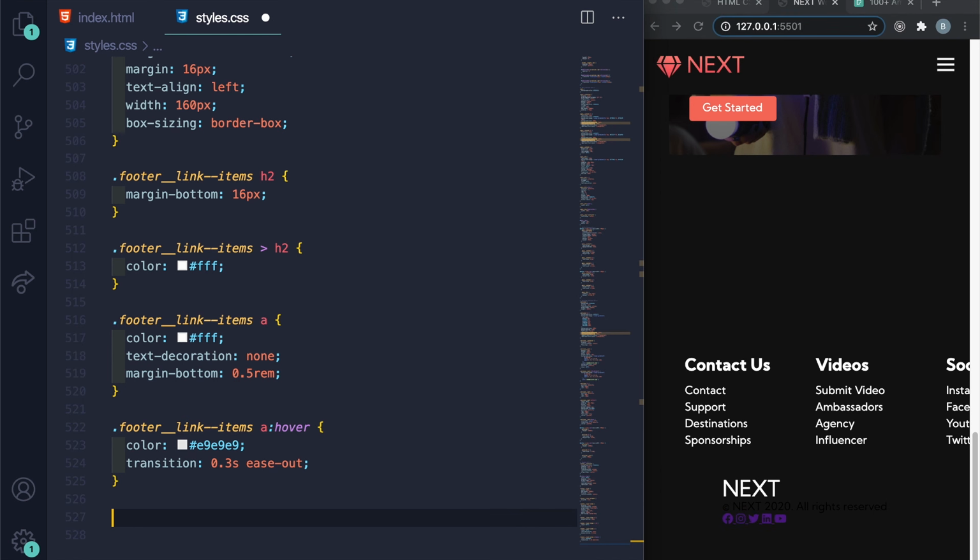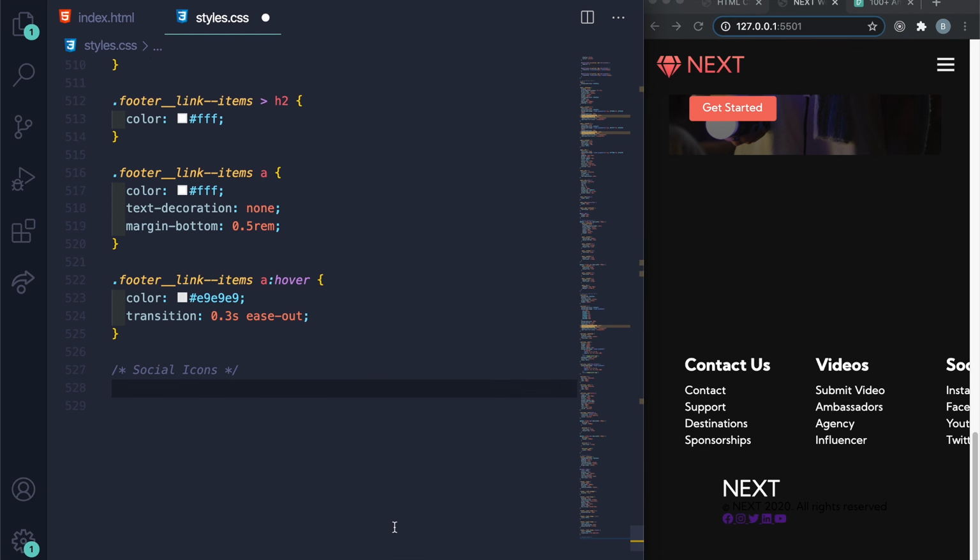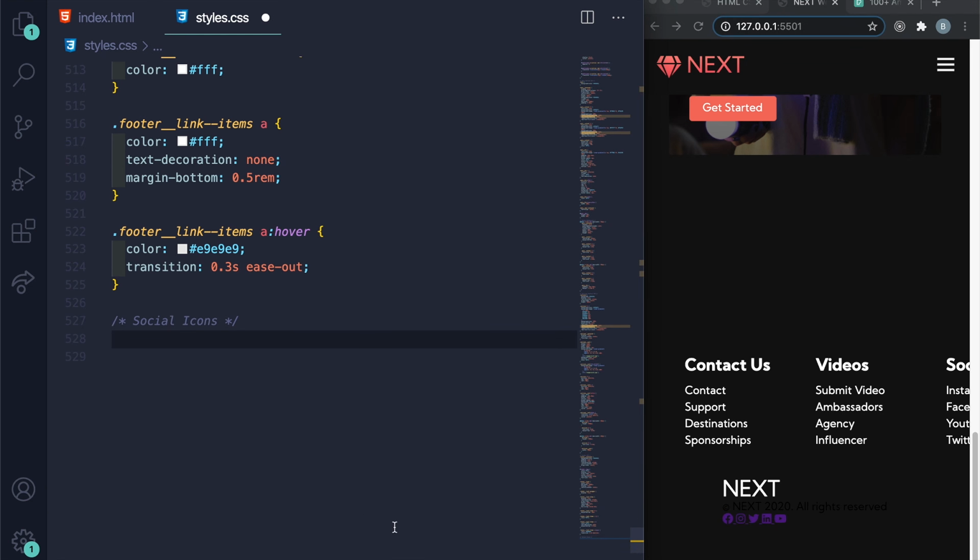So here, and then let's do, this is social icon. So this is essentially the bottom section now. So let's just comment, say social icons. And then let's go up and let's do the .social_icon-link.